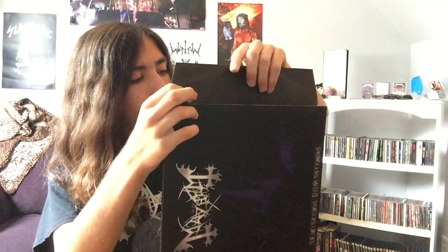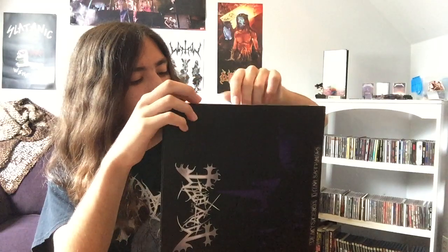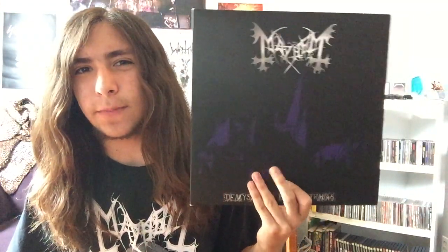Funeral Fog, Freezing Moon, Cursed in Eternity, Pagan Fears. The whole album's great, but my favorites are probably Funeral Fog, Freezing Moon, Life Eternal, Buried by Time and Dust, and the title track. Great riffs, very cold sounding, but also heavy. It's more heavy than it is melodic. You should know this album if you're into black metal. It's classic. A lot of people don't like Attila's vocals, but I enjoy them. He's kind of a unique vocalist.